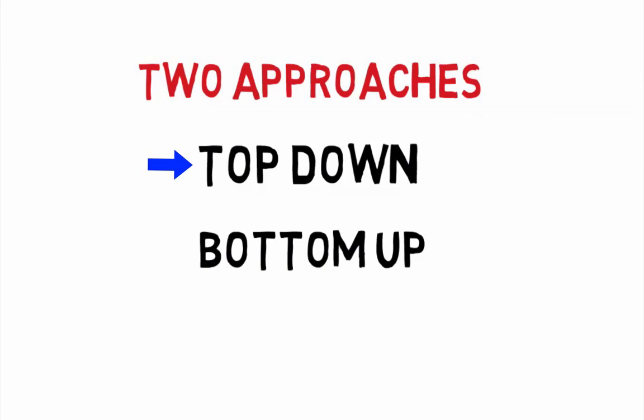This is one I like because it's less intrusive, and in the end, it does a better job of satisfying our two core concepts, reducing resource consumption and improving transaction speeds. Top-down means we're going to go to SQL Server and start tweaking all the buttons and knobs associated with SQL Server. We're going to look at TempDB. We're going to look at the cache. We're going to do a lot of things to ensure SQL Server can perform optimally before we go to the bottom-up approach. And why is that?